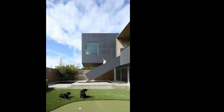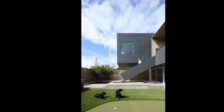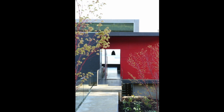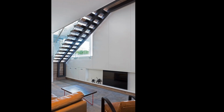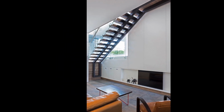This strategy minimizes vertical travel within the house by eliminating 1 flight of stairs. Placing the garage at a split level between the 2 floors means distances from the car are less than a full story. The impression is of a series of spaces which are expansive yet intimately connected horizontally and vertically.